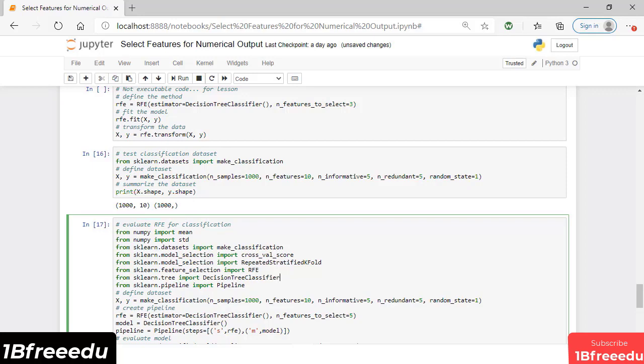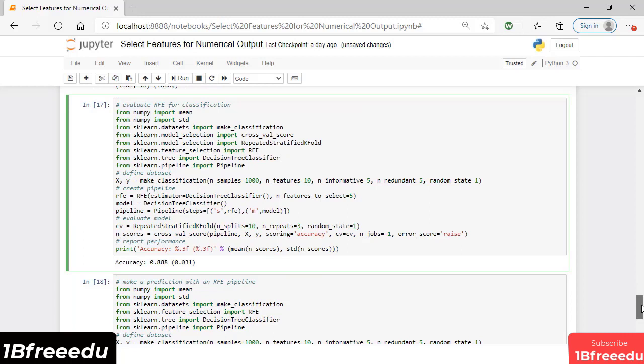Next, you could evaluate the RFE feature selection algorithm on this dataset. We're going to use a decision tree classifier to choose features and then set the number of features to 5. You're then going to fit the decision tree classifier model on the selected features. You're going to evaluate the model using repeated k-fold cross-validation with 3 repeats and 10 folds. You're then going to report the mean and standard deviation of the accuracy of the models across all the repeats and all the folds. Executing the code reports the mean and standard deviation accuracy of the model. In this case, you can see that the RFE that uses the decision tree and then fits a decision tree on the selected features achieves a classification accuracy of 88.6%.